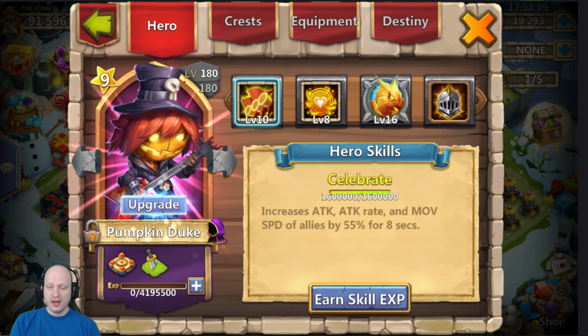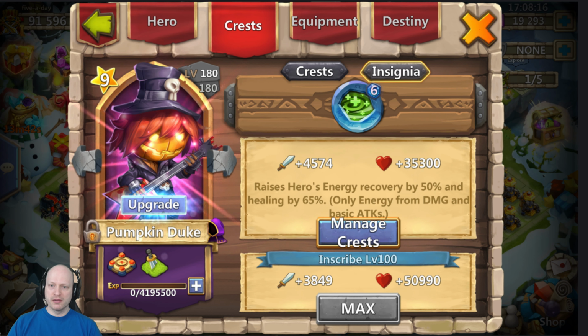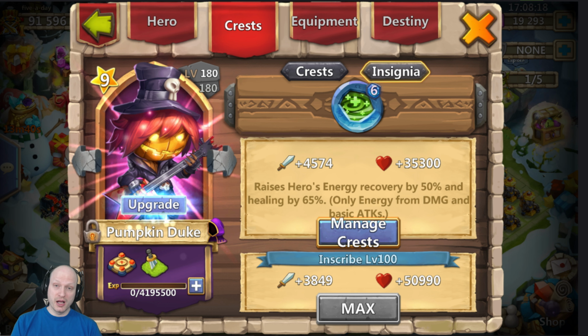Pumpkin Duke. I'm going to stick with the Tenacity right now, and the Regenerate. I think that's a good combo for him. I would rather have Empower and Regenerate. I think that'd be awesome. But this is what we have to work with.